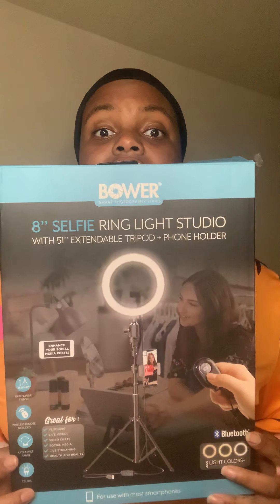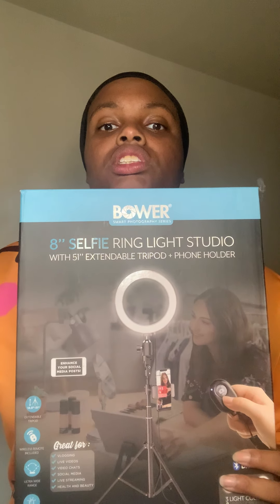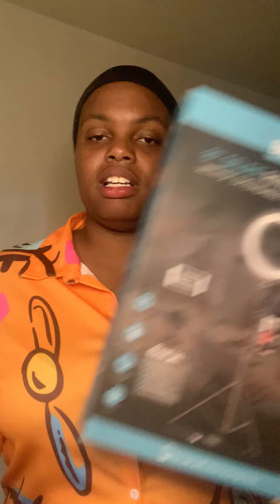I'm always doing videos and the lighting just, one minute is dark, one minute is light. But now I have the right lighting. All I got to do is get my background and I'm good. But if you ever see these in Walmart, this is definitely a buy. I will post the link down below because I do think they have this on Amazon too. I'll post both links so that you can buy it, because us small YouTubers, we need a great platform too.